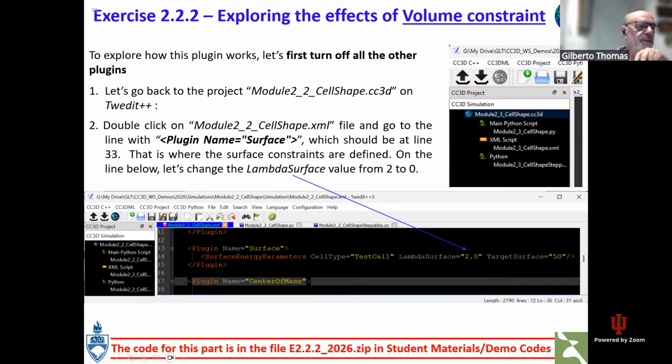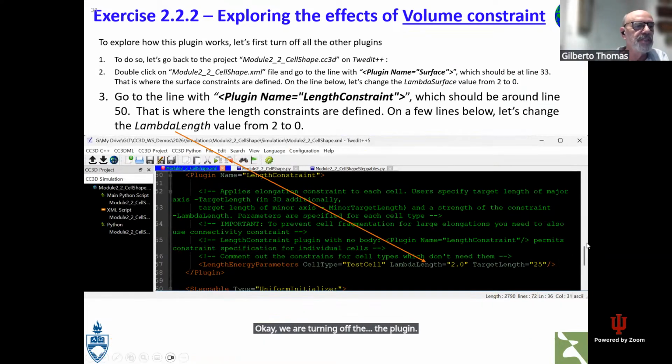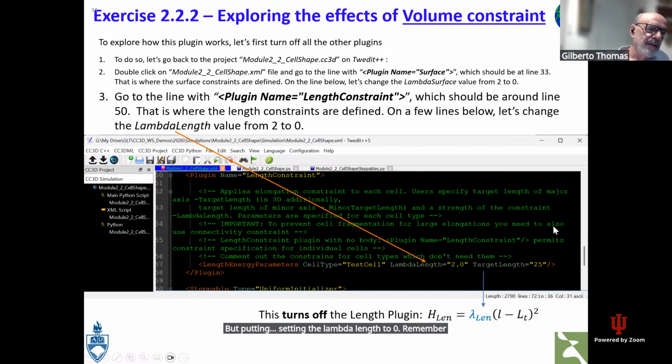Put this to 0, we turn off the contribution to energy because the multiplier factor here is 0. So it doesn't do anything to the energy of the system. Okay, we are turning off the plugin. Also, we are going to set to 0 the length plugin, by setting the lambda length to 0. Remember, again, we put to 0 this quantity here, so no contribution to energy at all.